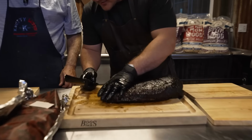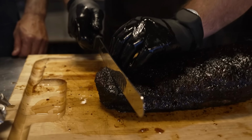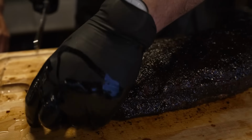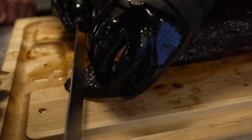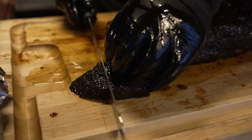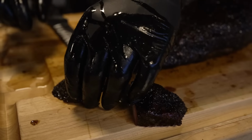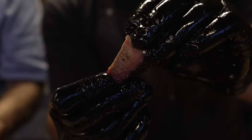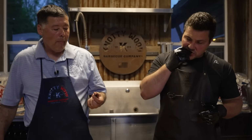So for all the guests who are going to do our blind taste test, we have to be reasonable. So what we're going to do is take some end cuts. These are going to be kind of crustier, drier. The other cuts are going to be a little bit better, but these will give us a good idea of smoke flavor. So here you go. Okay. So if this is the end cut, if this is the dry cut, that's not bad. Good smoke ring. Wow. Really nice smoke ring.